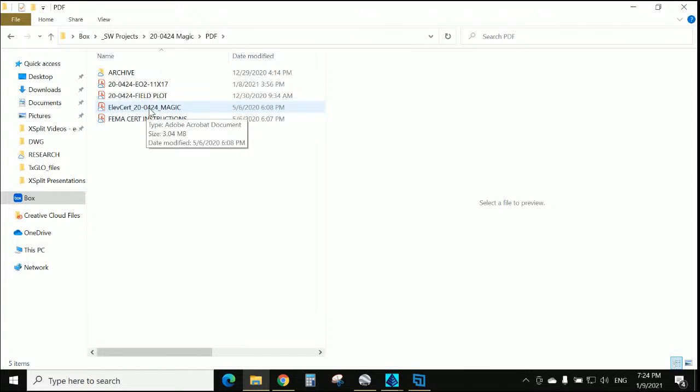I have already pulled the standard PDF from FEMA. This is the form version only, and here are the instructions.